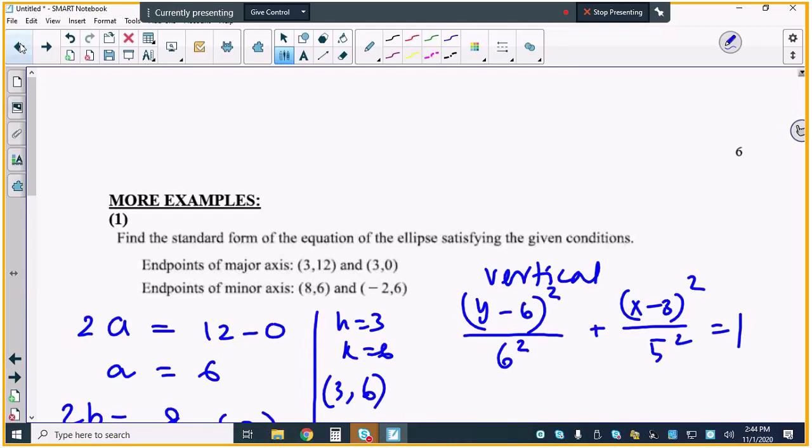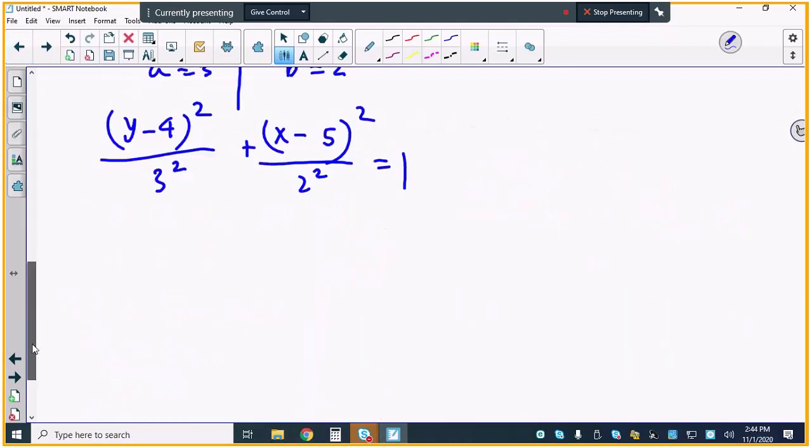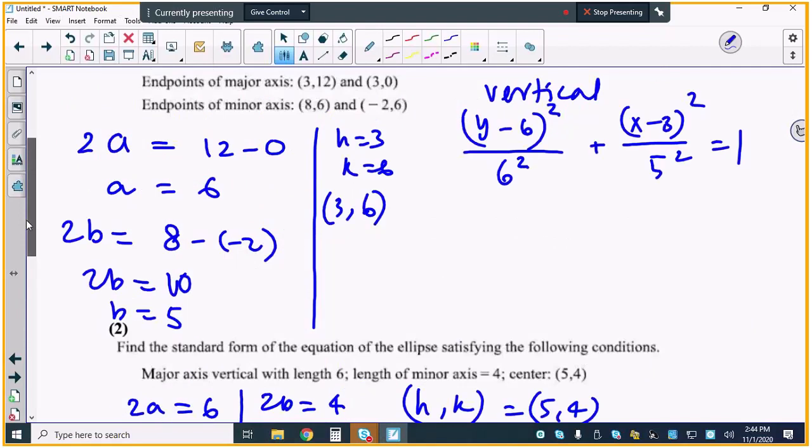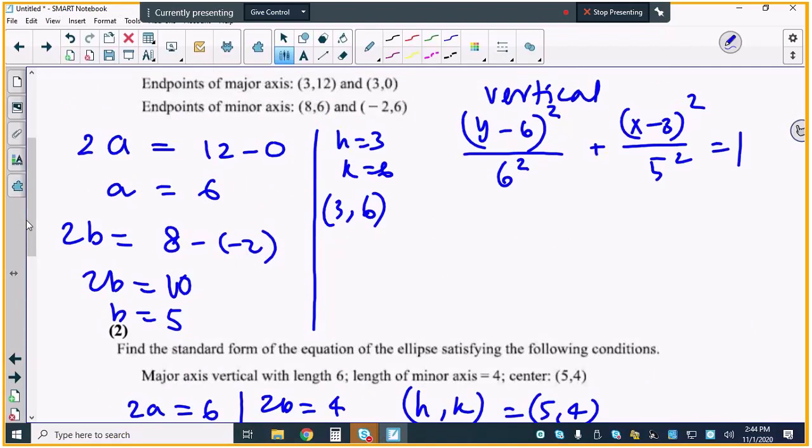So that concludes our study of ellipse, the conic section, and it also concludes parabola, circle and ellipse. The next one, which is a little different than the concepts of circle and ellipse, but more closely associated with the concept of parabola, is going to be studied, and it's called hyperbola.